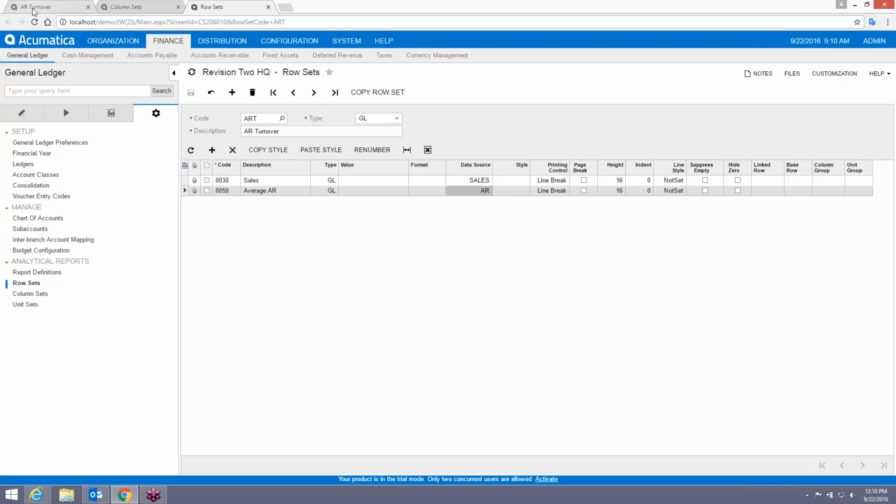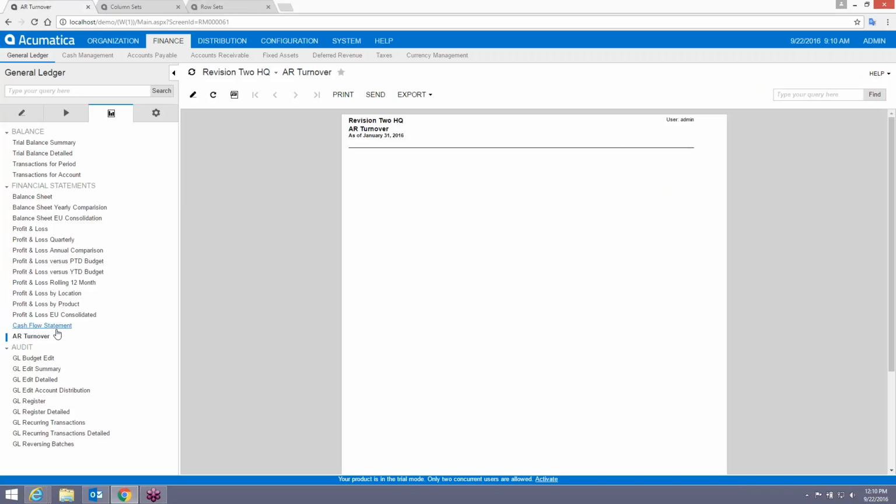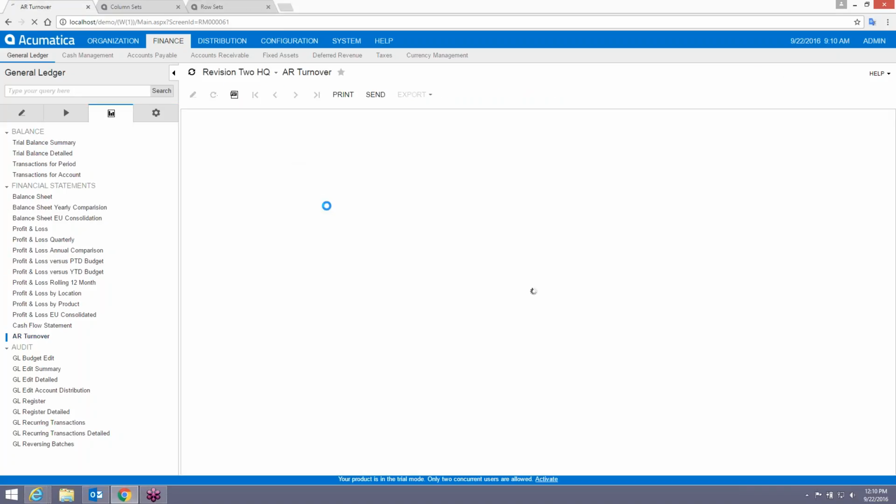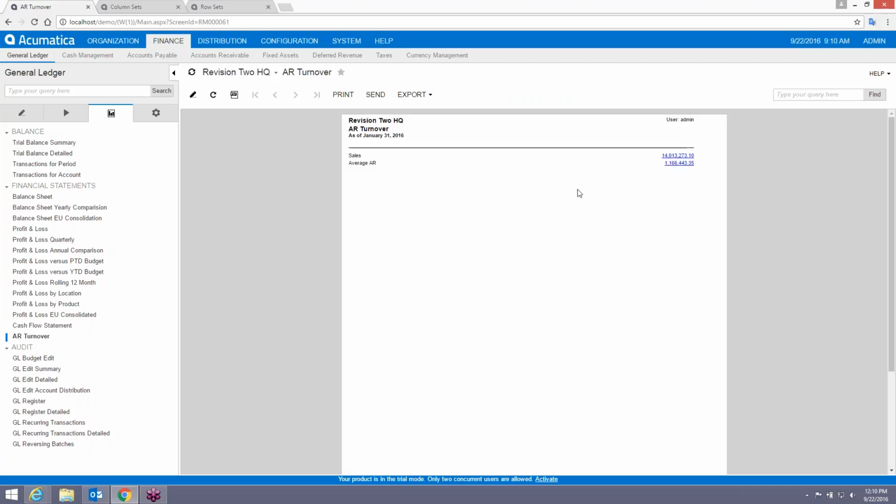If we go back to our turnover report, refresh it and run it, we should get a couple of numbers there. I have to be careful about these numbers I'm grabbing. The average AR may in fact just be an addition of all the ARs in those months, which is okay.